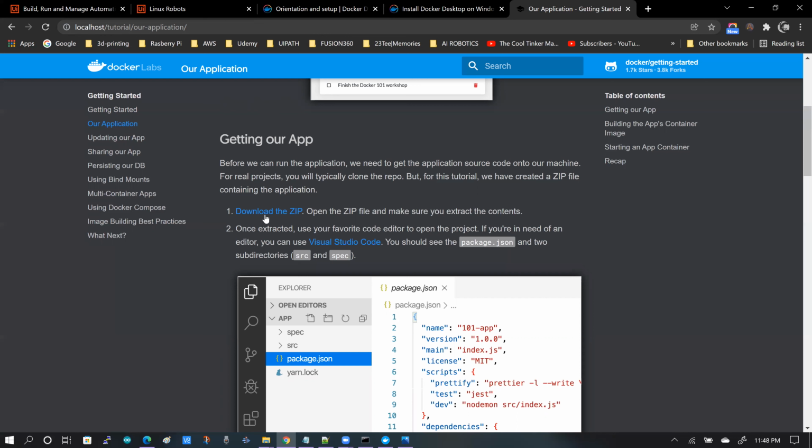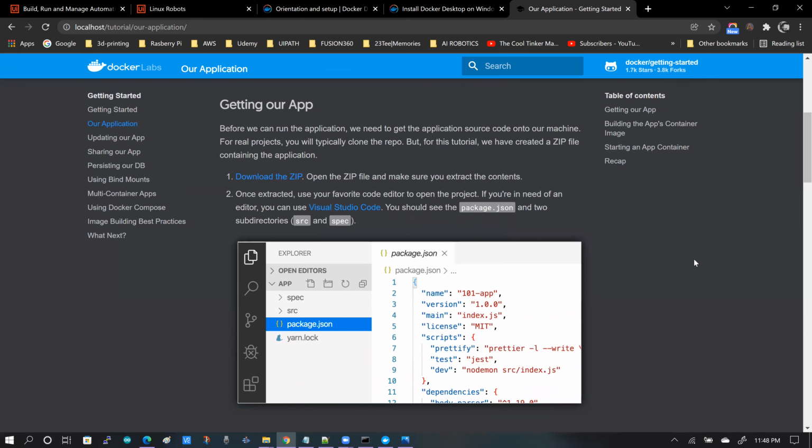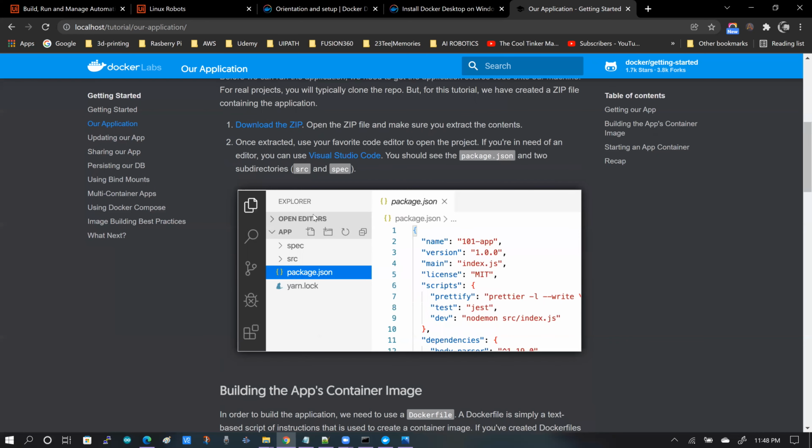But the problem with that is it comes with a lot of other things that you do not need. It's a distraction, right? Especially if you're starting out for the first time with Docker. So what I would recommend is download this zip file, because this zip file, as shown in this graphic here, has the minimal number of things, just the bare minimum that you need to spin up your first Docker image. Okay, so what you do is you download the zip, and then you unzip it to a convenient location on your computer.